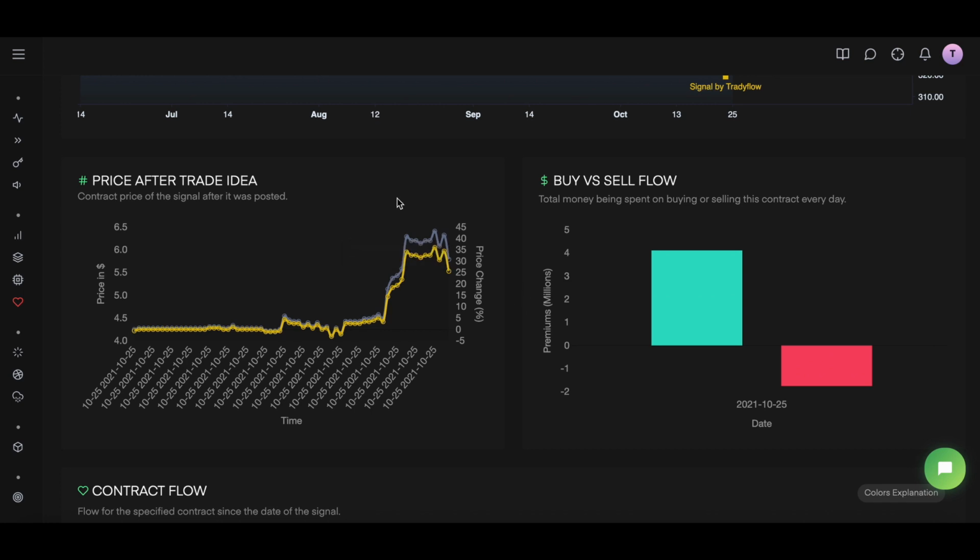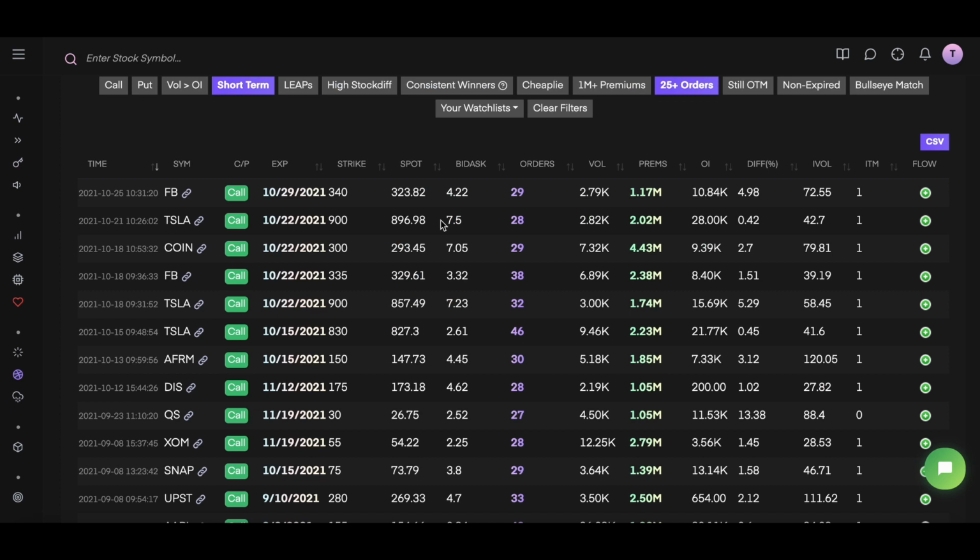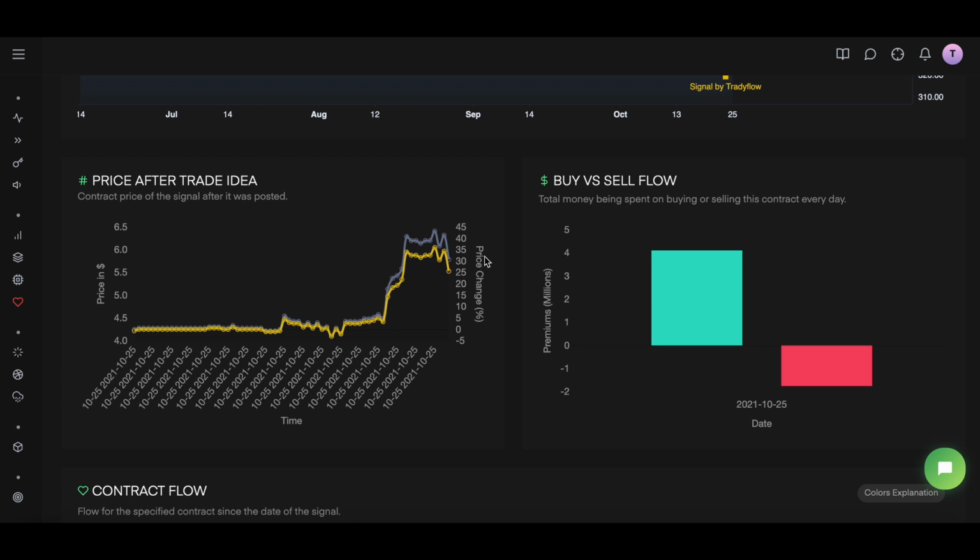So this is just one day. You're not doing any additional due diligence, which I always recommend that you do in order to further improve the probability of your plays, and you're still up 50% if you entered when the contract came in. But this is just to show off.